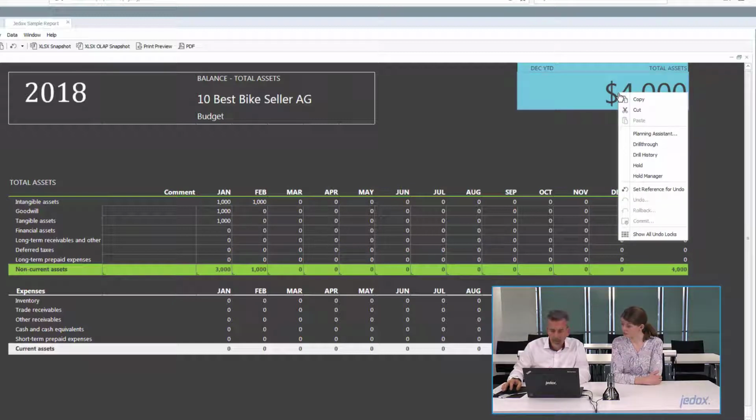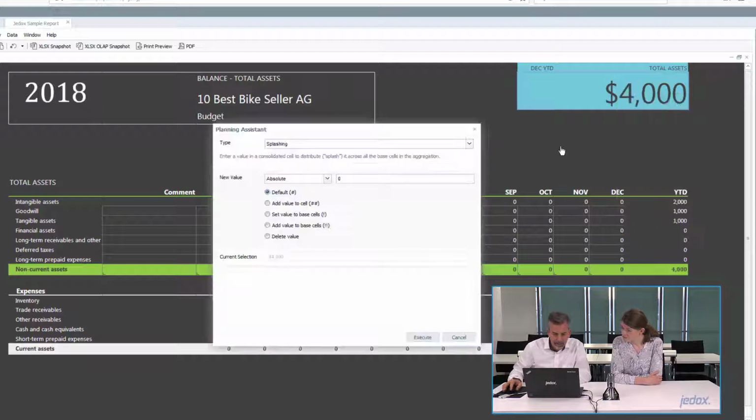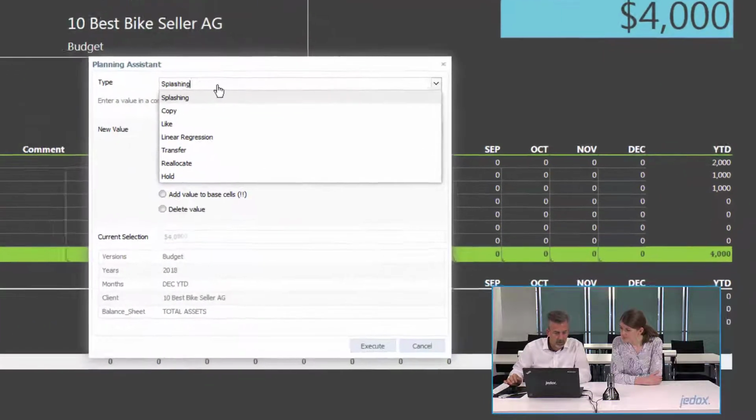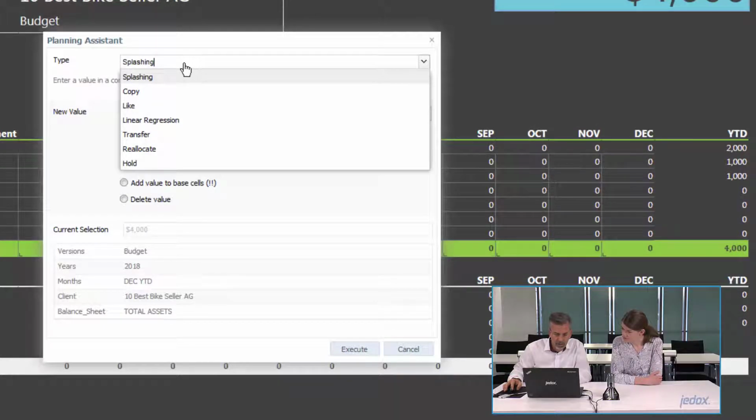So with the right mouse click on a data entry cell, I have access to the planning assistant. And this guy helps me now to do, we call it splashing, so the entire functionality in the background. And a sub-function is copy data from a different data area inside the cube.